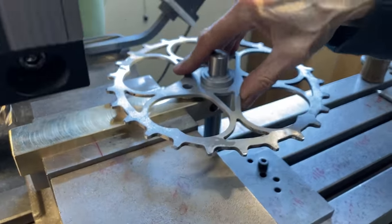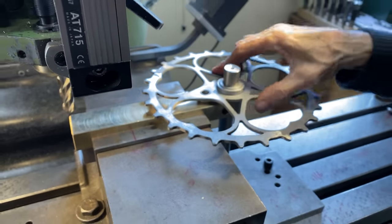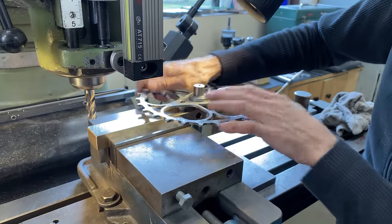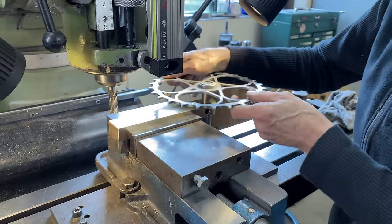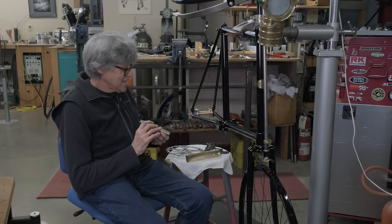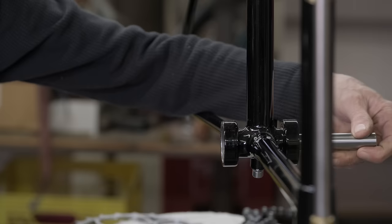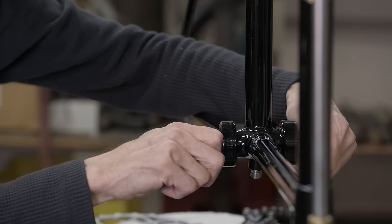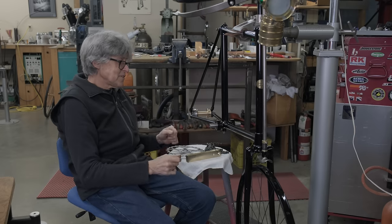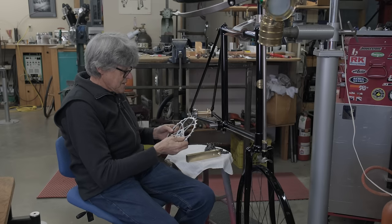So now we can put this onto the bike. I know the axle isn't finished, but it fits. Look at that. There we go. It fits. It's a fitting end to this video. We're going to see how this all works. It's a mock-up, right? A mock-up assembly. I've done lots of those in the past where you're working on something and you put it together again just to see how it fits. Then you take it all apart again and then you see what happens.